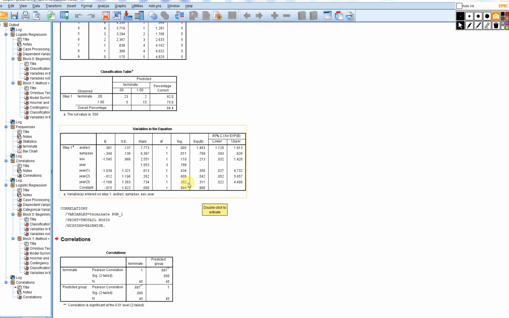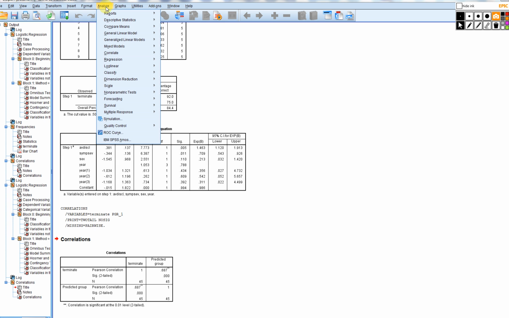So, as you can see, it appears that overall, adding in the year variable, or the dummy coded variables that contain the information about year, didn't do much in the way of improving the fit of our model. And we can actually see this play out a little bit more explicitly if we run a hierarchical multiple regression.